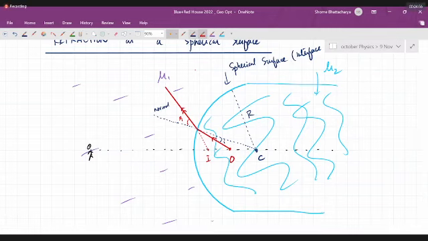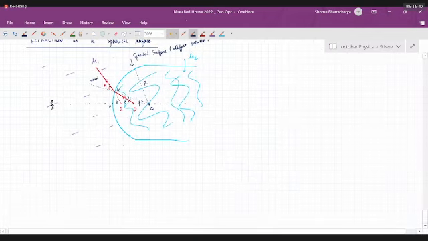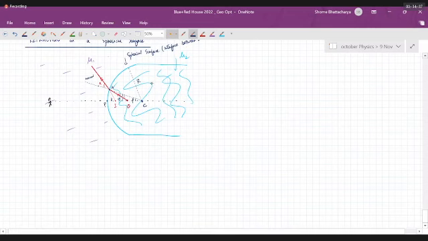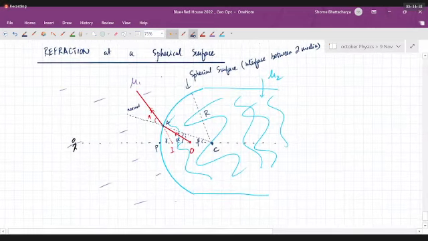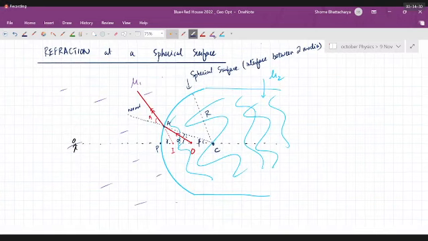Okay. So we'll do a very similar derivation to how we had done before for mirrors. We'll call this angle alpha, we will call this angle beta, and this angle gamma. And this point of incidence, let's call it, this is the pole P, so let's call the point of incidence as K. So now considering this situation, we can develop a relationship between the distances of the image I and the object O with respect to the pole in terms of all these other parameters by using Snell's law.